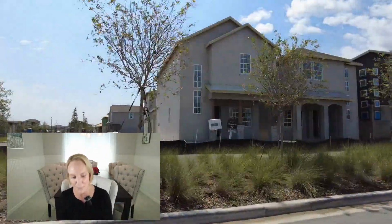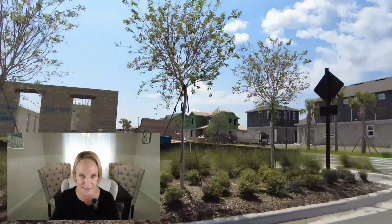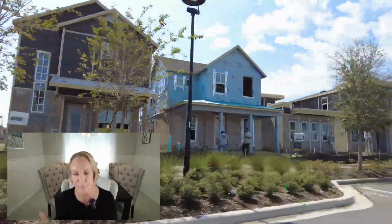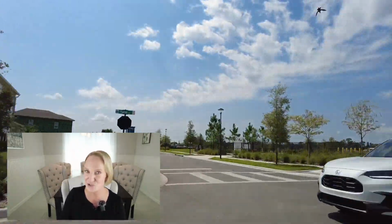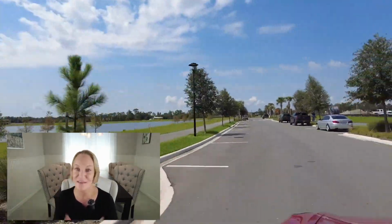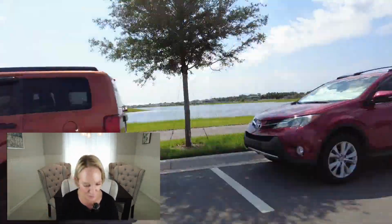I am going to do an update on Summerdale Park and give it its due, meaning enough time. I need to get into the models if they actually have them now, and maybe talk to a rep or two and find out what's going on there. I know that the Summerdale Park extension is going to go close to there, so I want to find out more information. But I cannot tell you, this is going to be a beautiful area. I mean, it is gorgeous. And again, a lot of dirt moving right now.